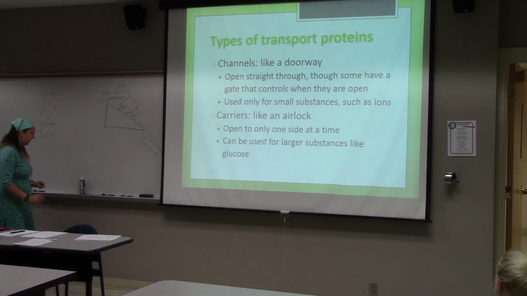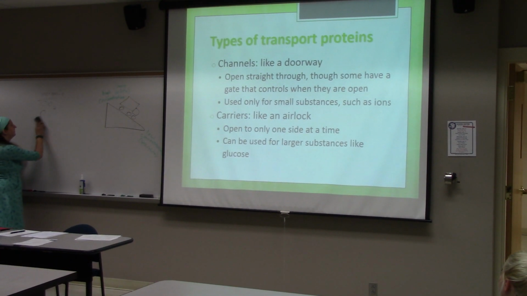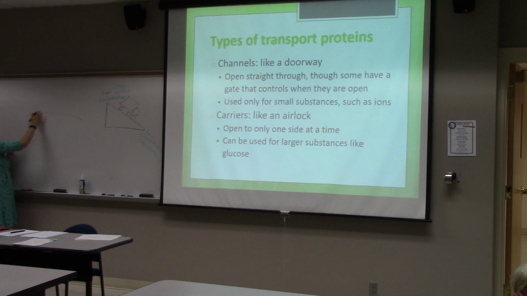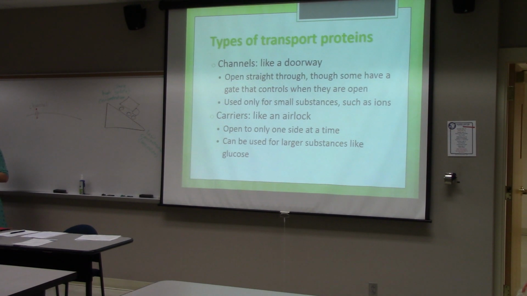So transport proteins come in two varieties. Channels is just an open space. It's specific to certain substances, like this is only for sodium ions. There's a separate one that's only for chloride ions, for example. And the substance can just go through any time, but it's always going to go with its concentration gradient.